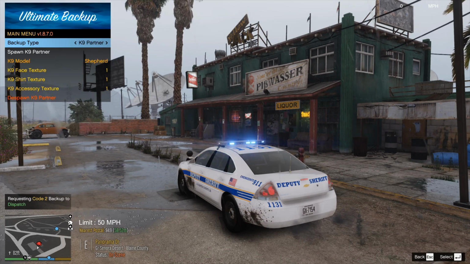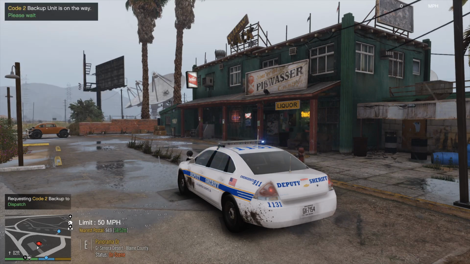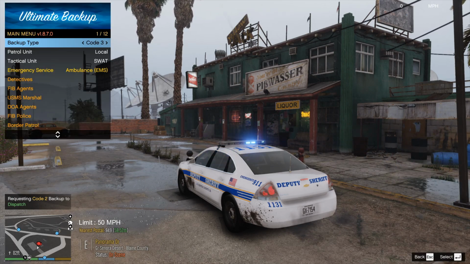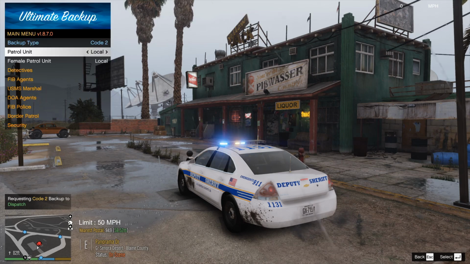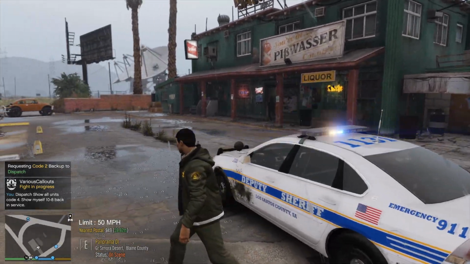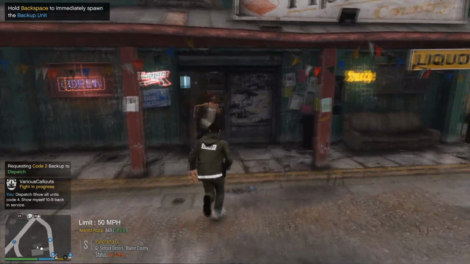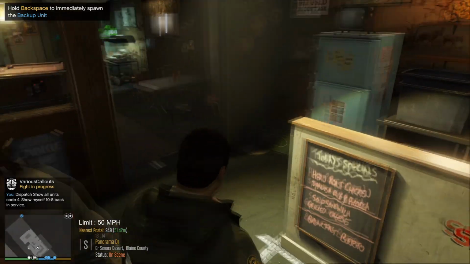Assistance needed on Panorama Drive. Ocean 1 en route. Copy, that's a code 2 on our way. So I think everyone was evacuating here.